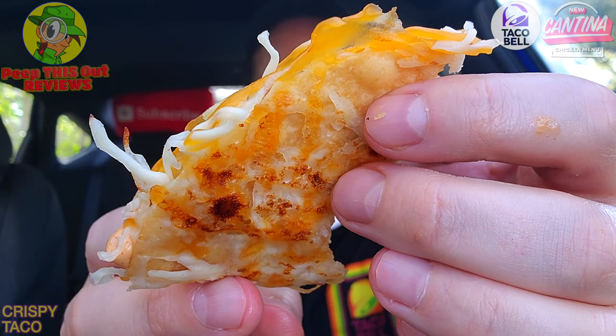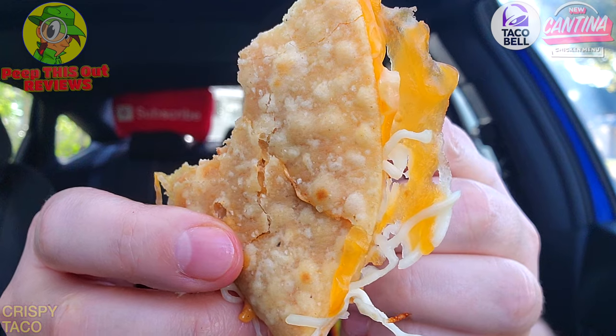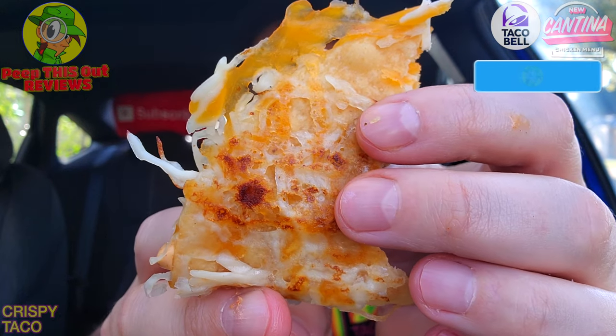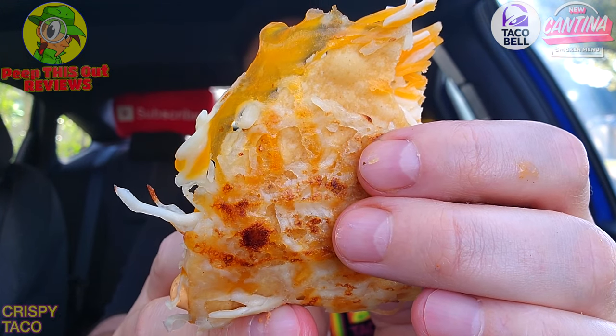Very nice. It's cheesy with a very tasty white corn taco shell. That crispy corn taco shell is a beautiful situation — it works very nicely. Overall, with everything else in this along with that jalapeno sauce, it's a lovely situation, especially when paired up with that avocado verde salsa. Just nice loveliness all around.